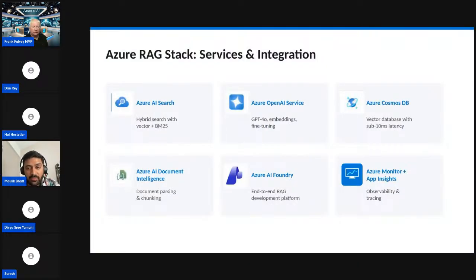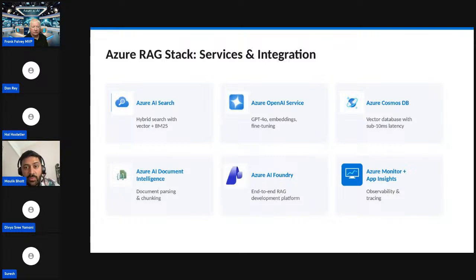Now, I just wanted to showcase what Azure offerings we have today. The first one is Azure AI Search. You can think of it as an index, where we can index all the information, data sets, or data sources that we have received from the user. Once we index the data, this provides a query platform for our queries. It can search with vector and BM25 search. This is one of the important and critical services for our RAG system.